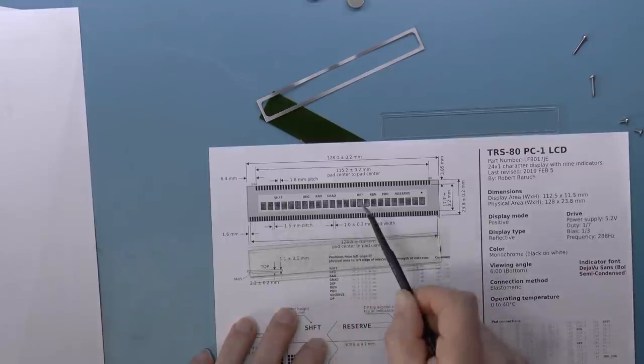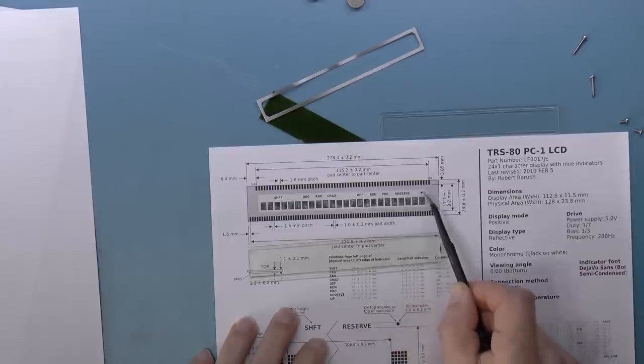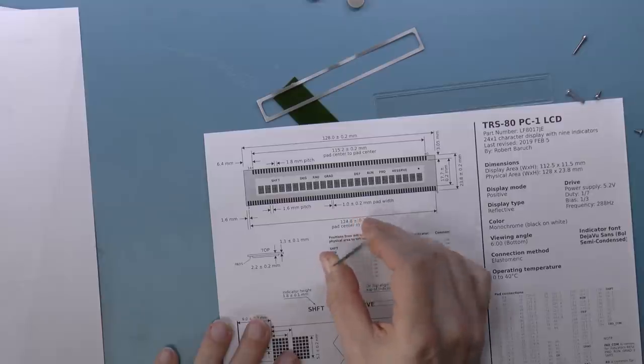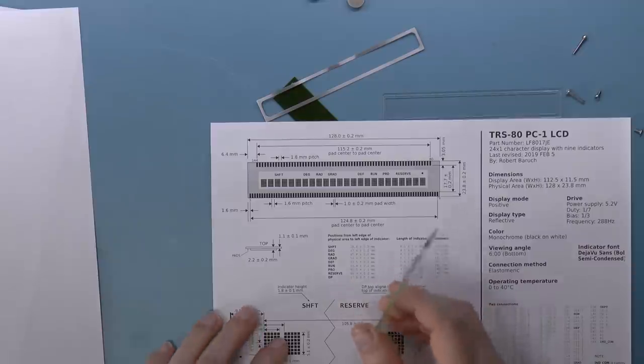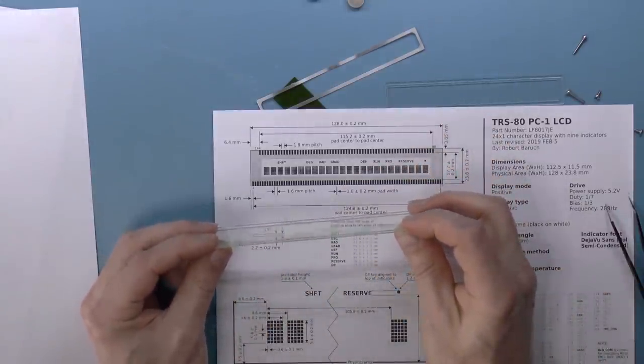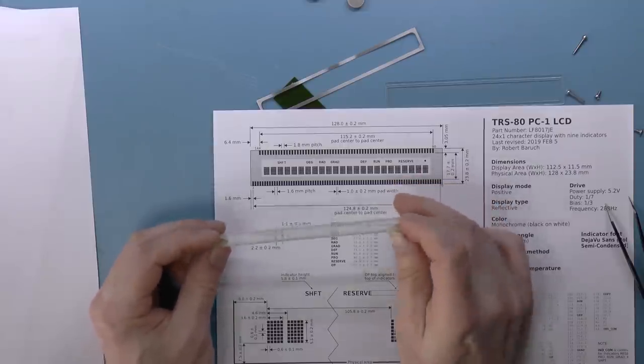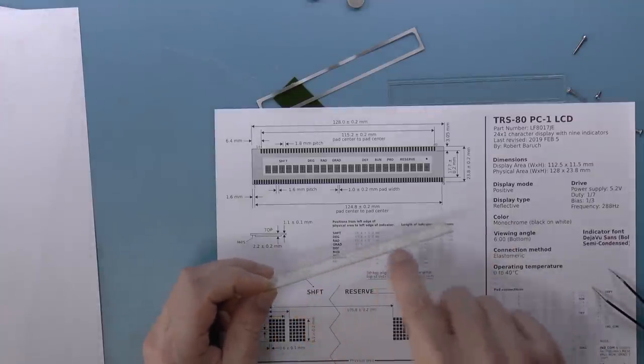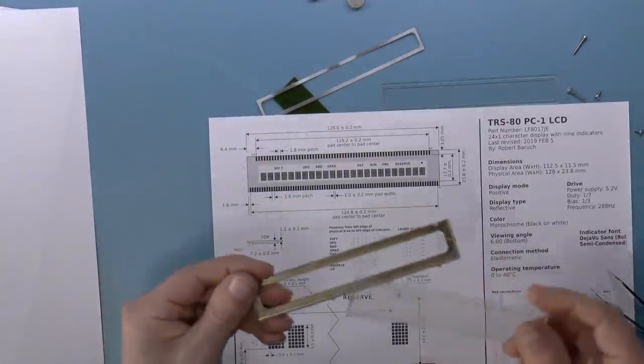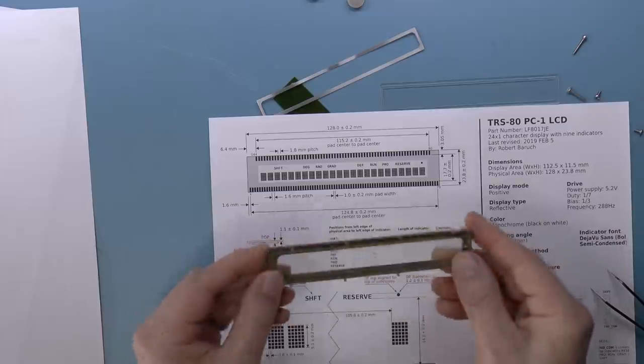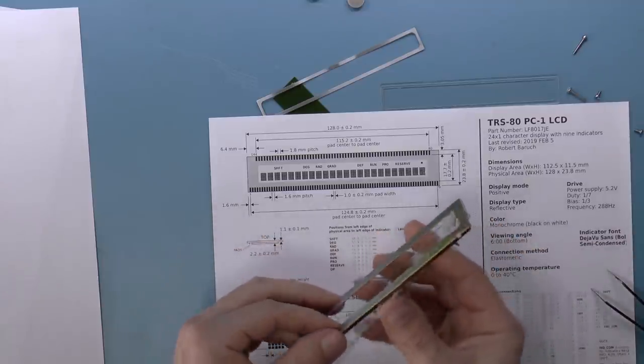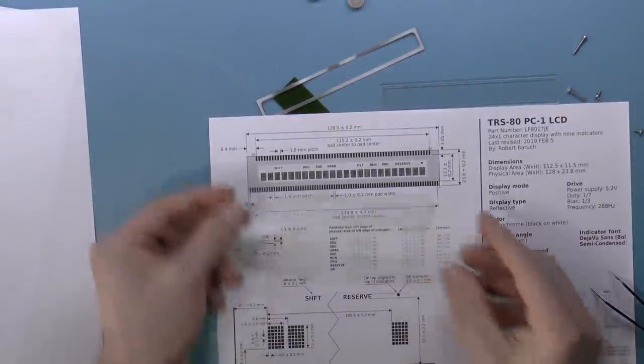Now the thickness of this glass, it appeared to me to be one millimeter. However, 1.1 is standard. So I spec this out at 1.1 millimeters for the glass. The total width was two millimeters. So I may actually be causing myself a problem because twice 1.1 is 2.2. And then there's a tiny spacer in between to make room for the liquid crystal. So it's going to turn out that this is probably more than 2.2 millimeters, which may cause a problem with this compression housing bezel thing. Because once I put the glass into this bezel, will I be able to tighten it down? I hope so.